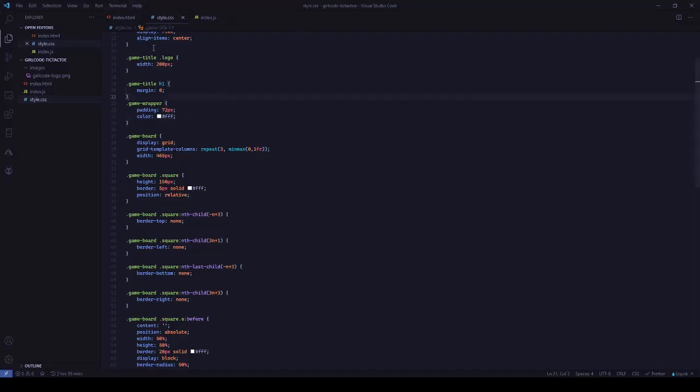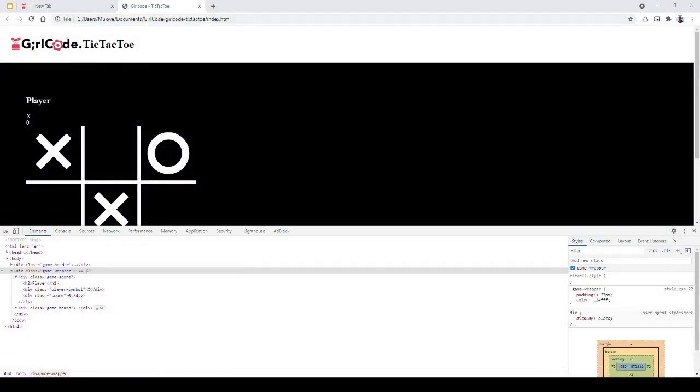Now what we need to do next is go back to our browser. We can see that these fonts are not really that nice, so I'm going to change the font for our game, overall on all the text elements.